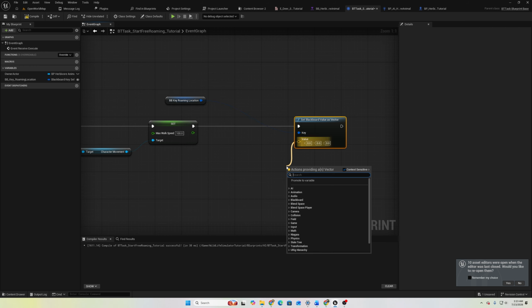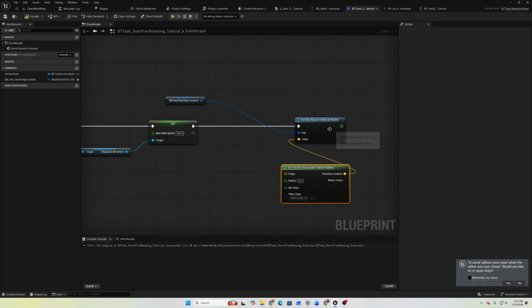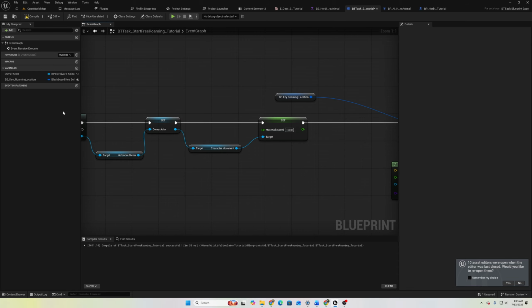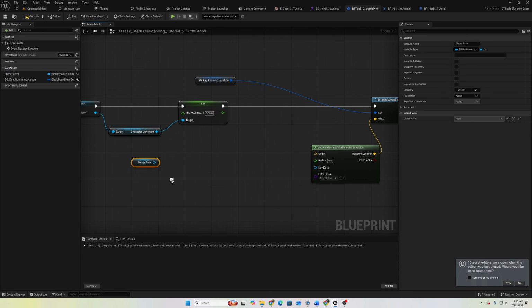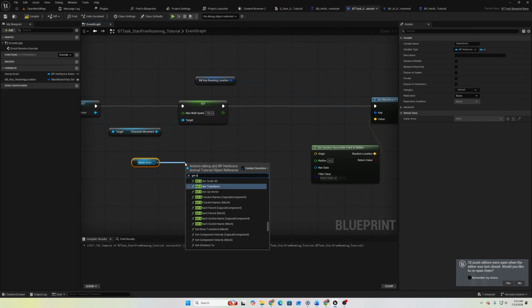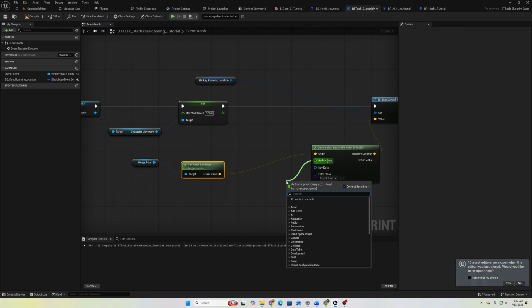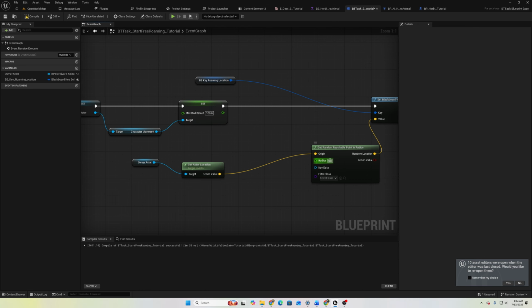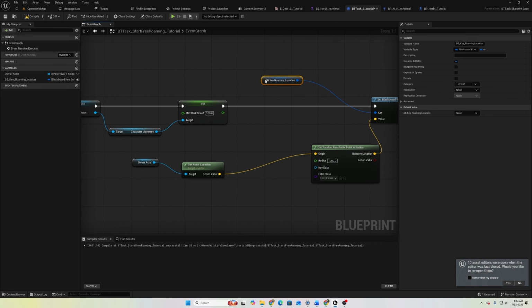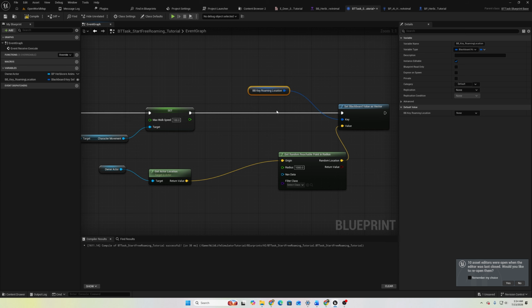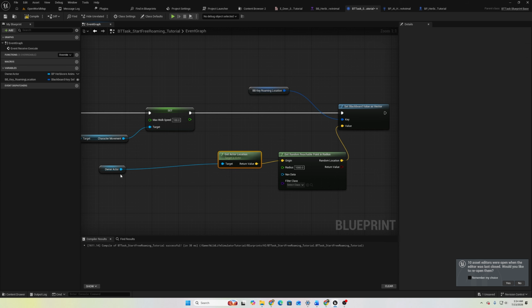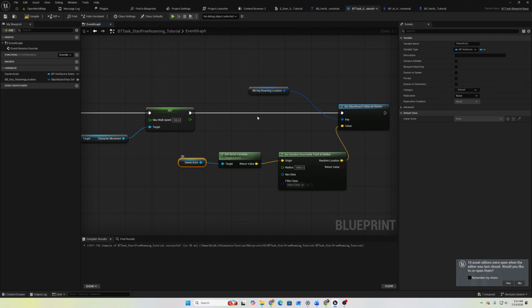Let's get this from a random point in radius, and as the origin let's get our own actor's location. And for the radius, let me select some random, no, that's fine. Let me add 1000. Okay, now we are setting our blackboard key as a random reachable location from own actor's location.